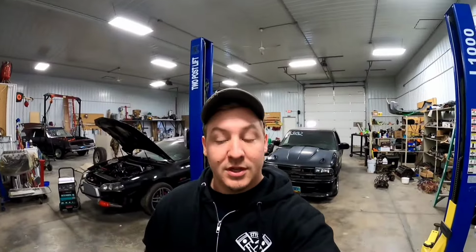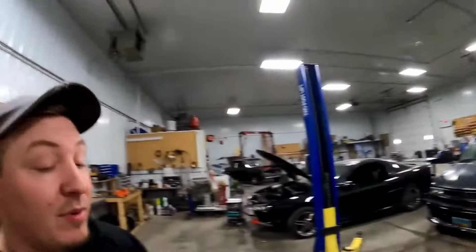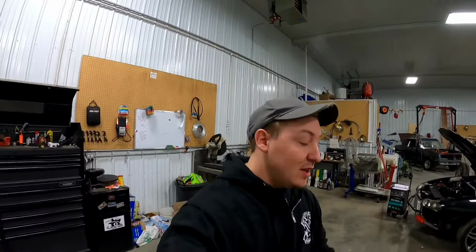Or if you live in a bigger city, bigger town, you might have an industrial area that will actually receive shipping orders, and they'll unload it onto a trailer for you. They'll ship it there, you can go pick it up, and they'll put it on a trailer. And that's exactly what we did. I didn't have a forklift. I have this nice shop. I really like this shop, but I don't have a forklift, so they wouldn't send it to me.